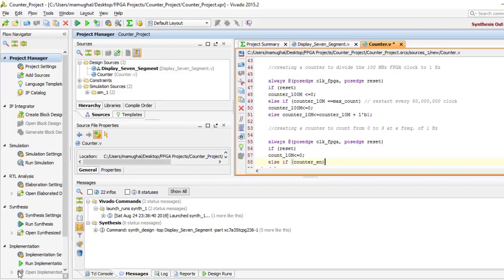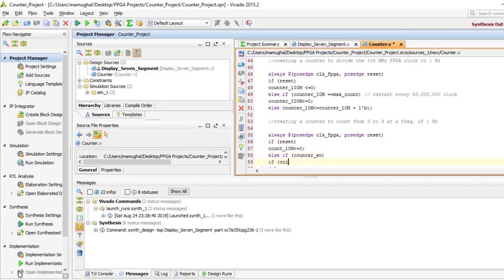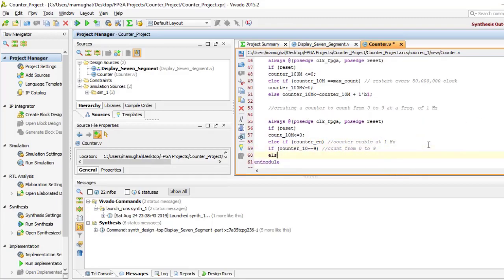Else, if the counter enable is high, which is for the clock, every 1 second the clock arrives, and the counter is equal to 9, this is when it needs to restart, or in other words, reset. So the count goes to 0 here, and if that's not the case, then we would want the count to go up by 1.